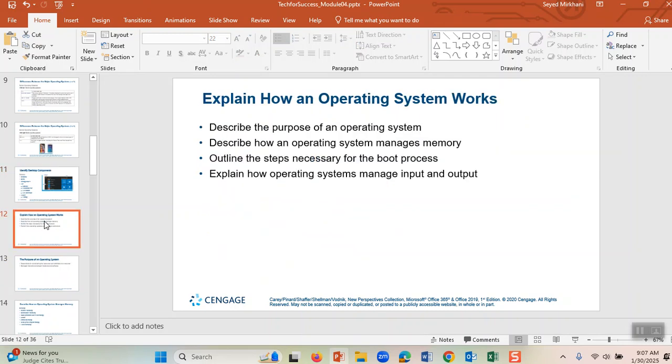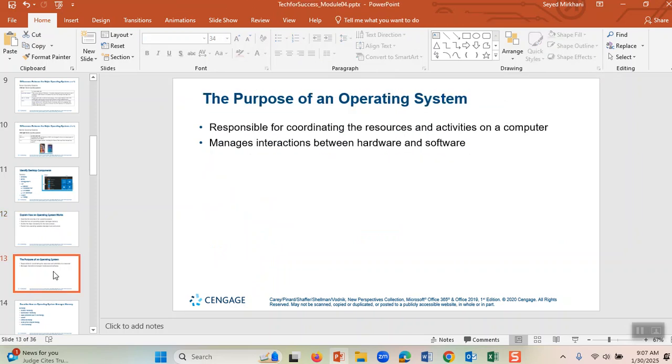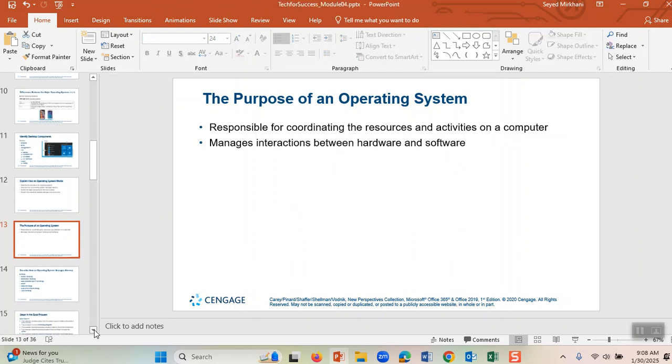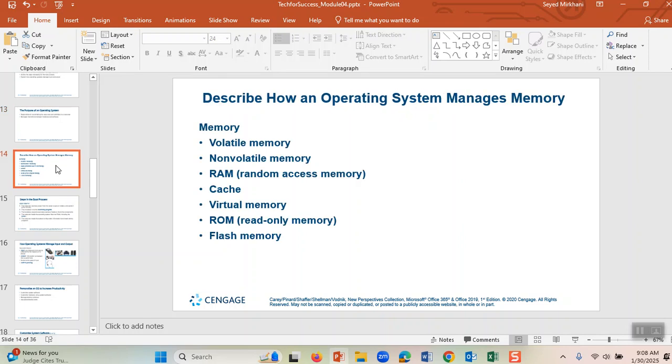And then we are going to talk about how operating systems work and how they function. The purpose of an operating system is coordinating resources and activities, and managing interactions. Suppose you have a file, you click File, Save As. That is a function of the operating system that allows you to save a document on your desktop.